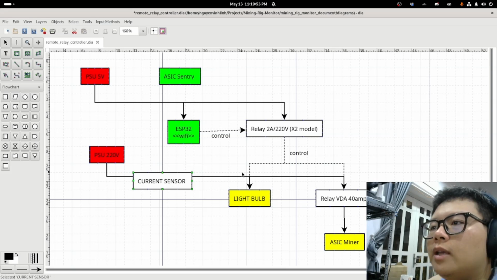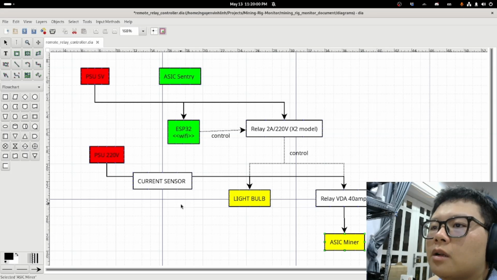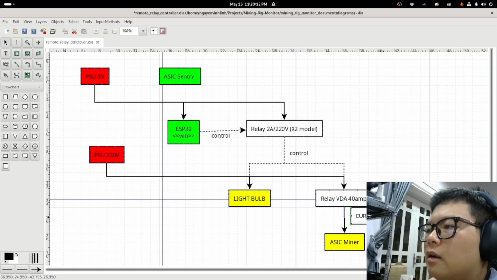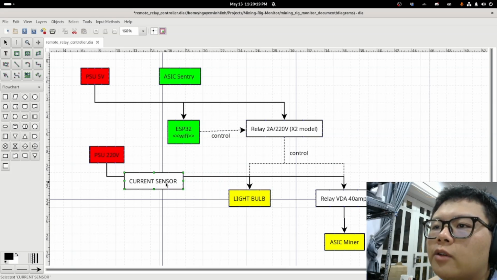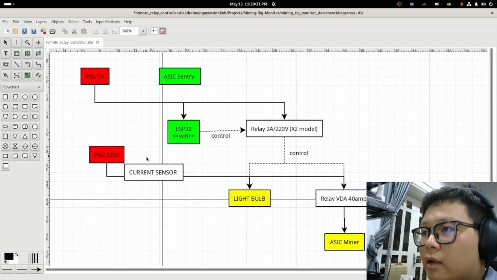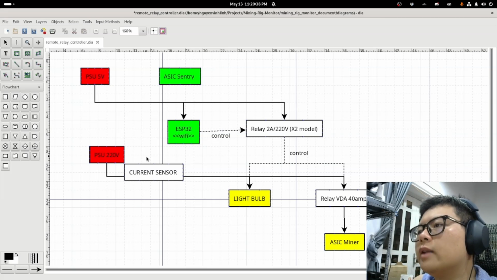By using this way, we can easily determine the power consumption of the ASIC miner and of our module like the ESP32, but I don't think it brings the most value. Probably we can just put the sensor here instead of there, right before the ASIC miner. We can just put the current sensor here, and after that things are going to be fun, like the power here. And as you can see, we can easily design the system as a very minimal version.